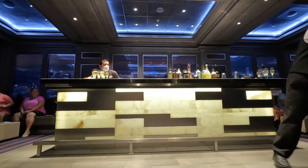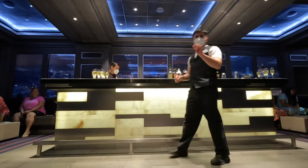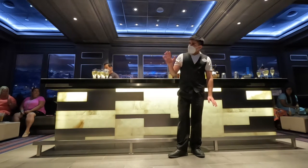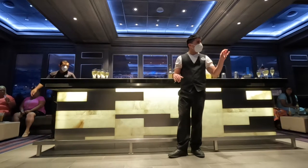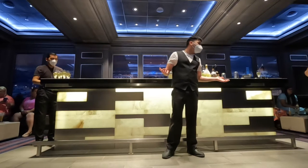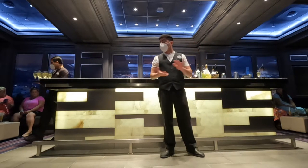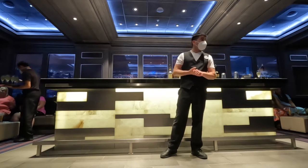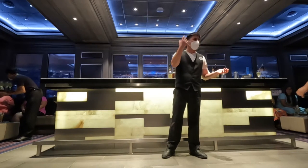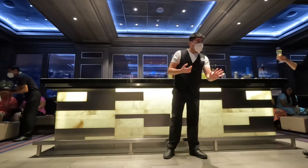Oh, the little seed right there. As you realize, there was a seed floating around your glass. That is a cardamom seed. When you decorate a cocktail, we have three different kinds in the bar. An umbrella, we call decoration. You don't eat the umbrella, right? It's just to make your drinks look pretty. Then you have something called garnish, which you can eat, such as a cherry or an orange. You can take it from the glass and eat it.